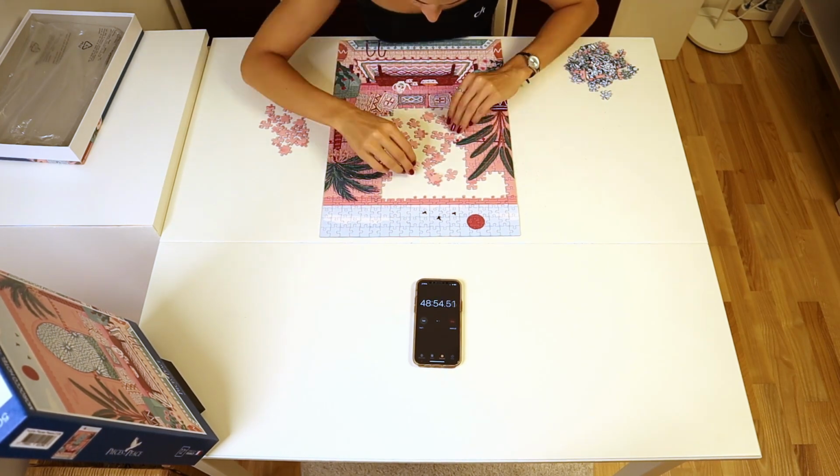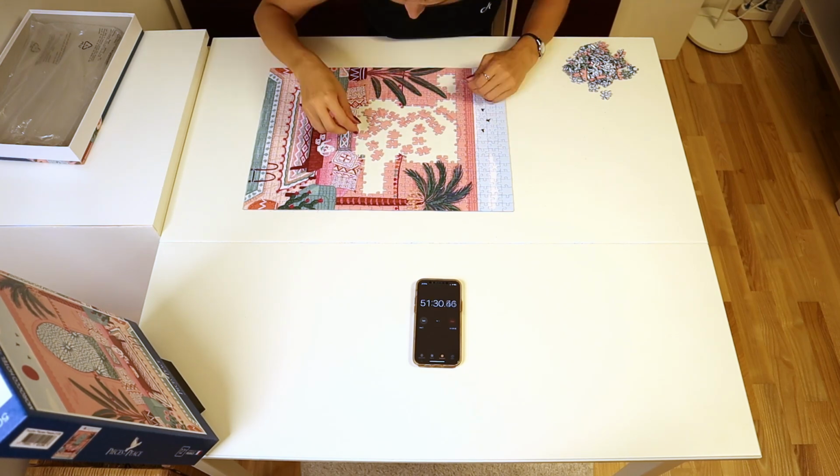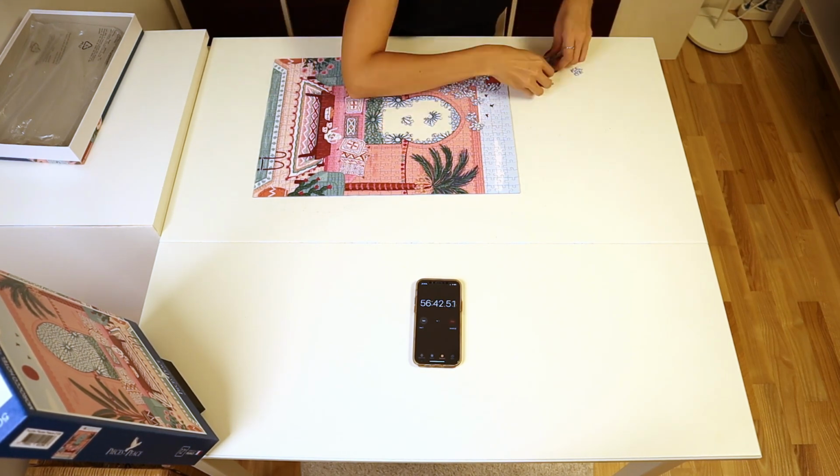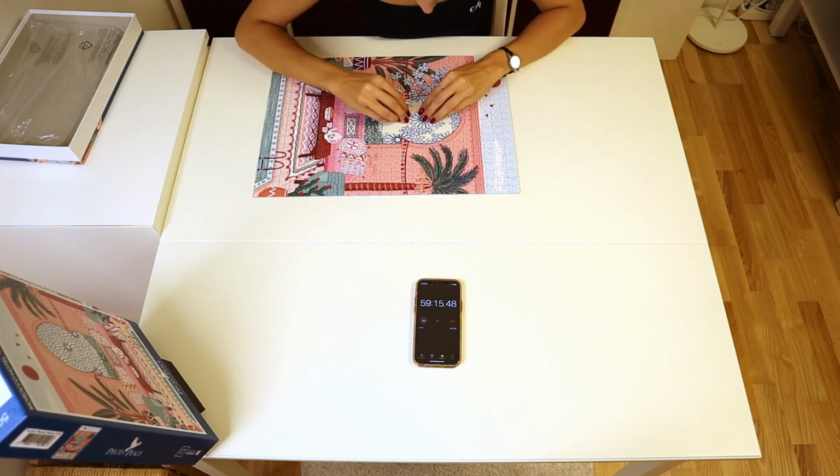What I was surprised by is how difficult the window was to assemble. The pattern was all over the place and it was just so difficult, and I've really got stuck with it.